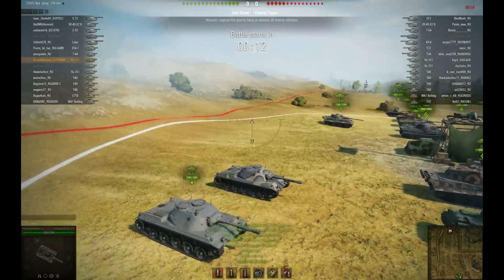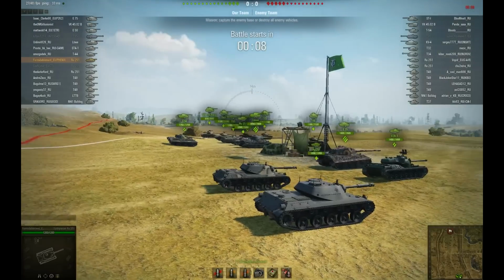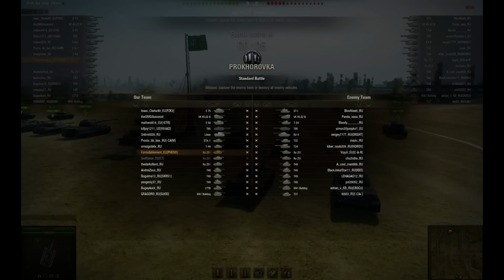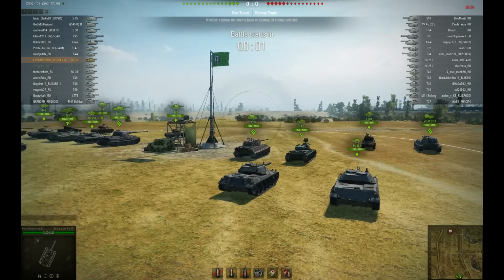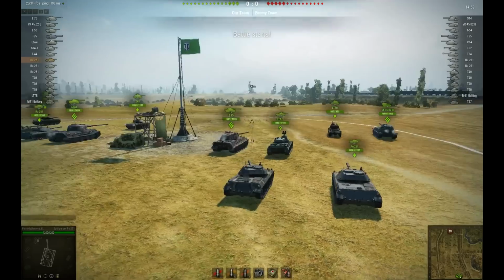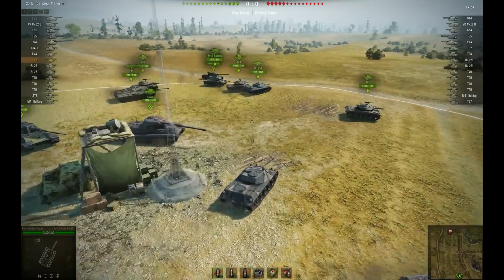So here we are, following around Formidablement, in here's RU251 on Prokhorovka. This matchmaking is very Testserver-ish, with 8 light tanks on both teams. But that's just something to get used to. Whenever there's something new on a Testserver, everybody plays it.